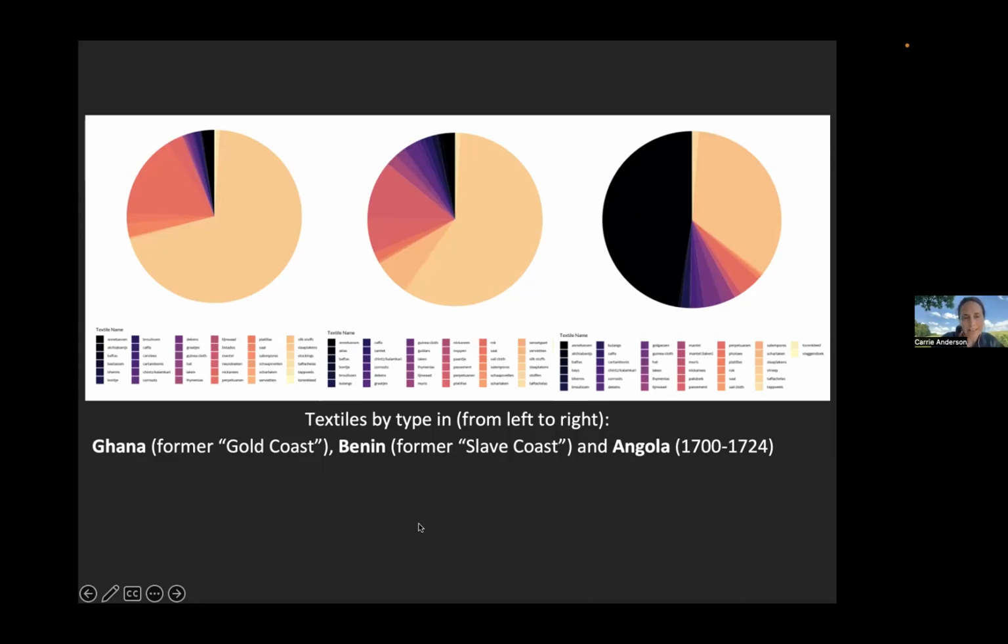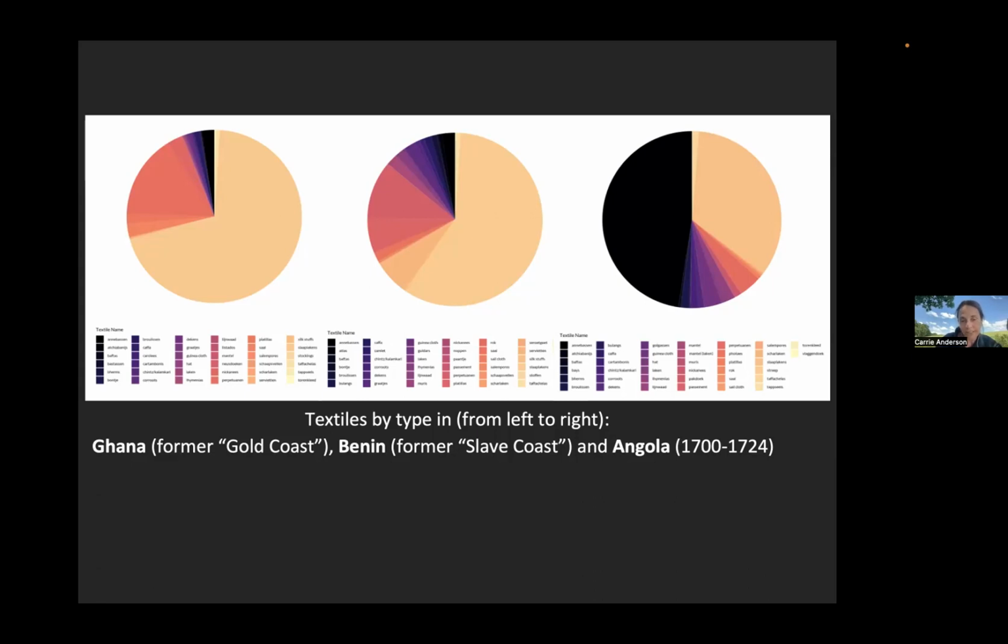So I wanted to start with 3 pie charts generated from our map application, where you can see things in geographical space, but then dig down deeper to see how different textiles are shipped to different geographical regions, and how the textiles are distributed differently over those regions. I've pieced together 3 pie charts here. I focus mostly on the so-called Dutch Atlantic. I'm sure it's hard to make out all these terms below, but these charts represent the textiles sent to Ghana, Benin, and Angola during the 25-year period of our data.